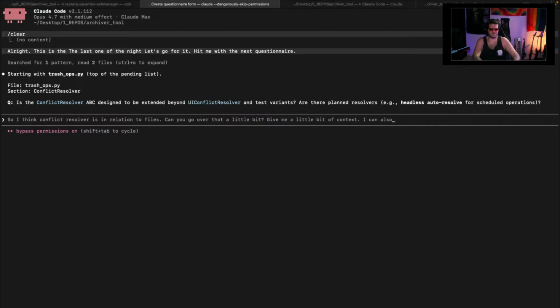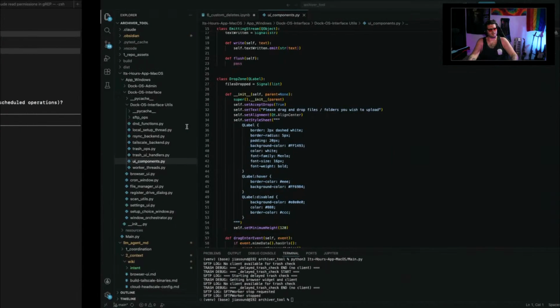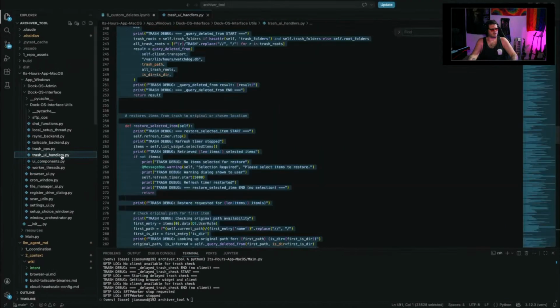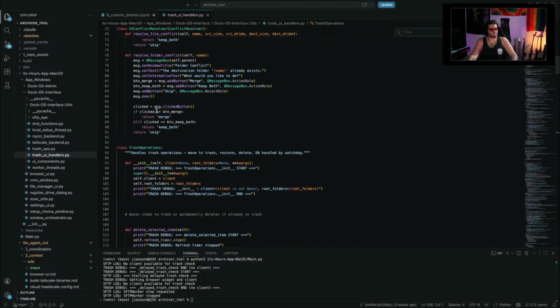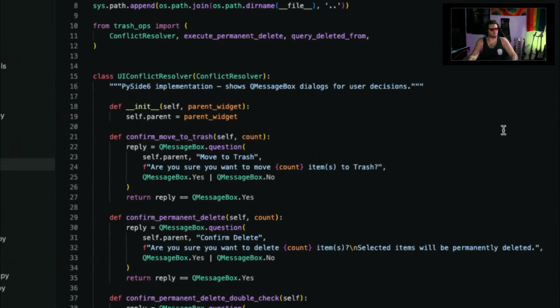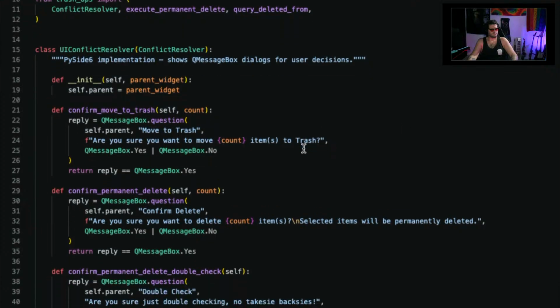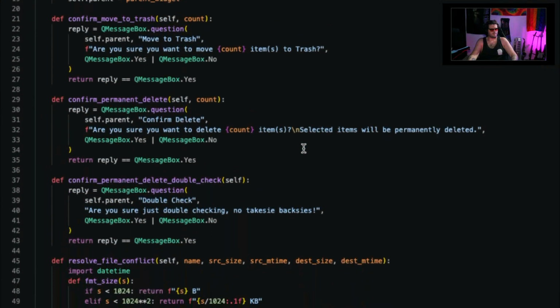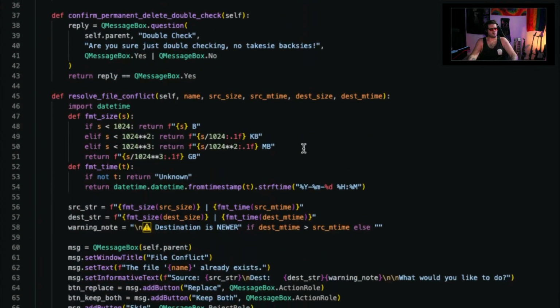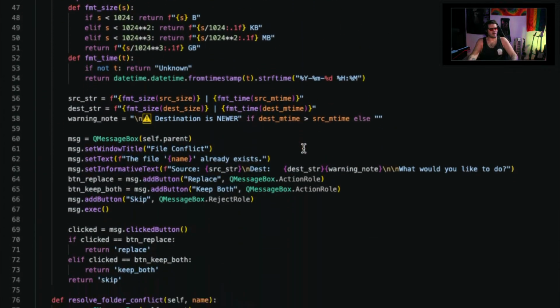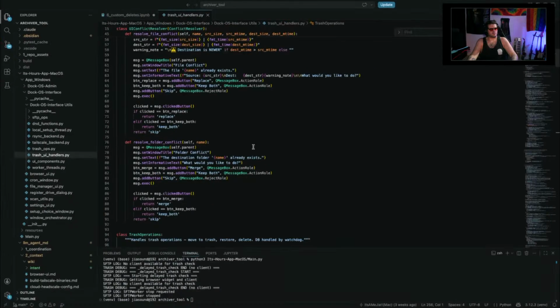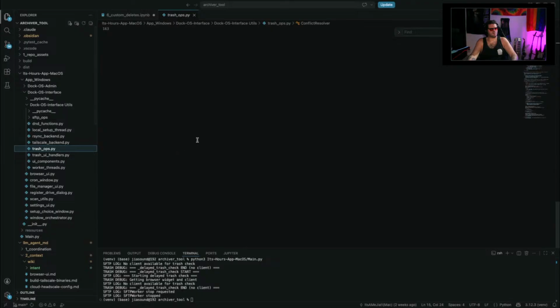I can also look at the code base, to be honest. Oh, these are just UI elements. Oh wait, we're on trash ops.